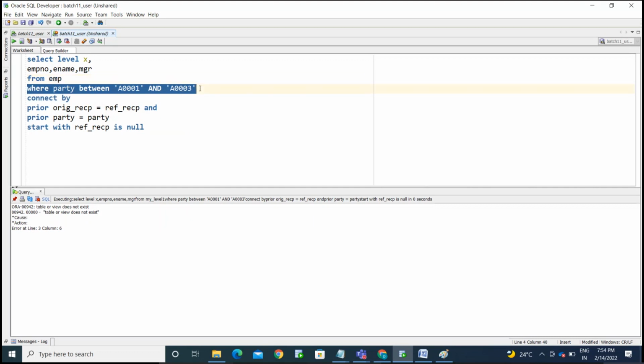If we want to put any conditions, we will put the conditions. Simply I'm going with the CONNECT BY.